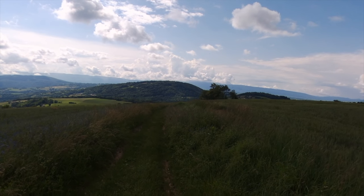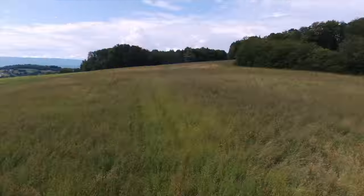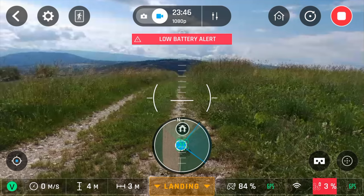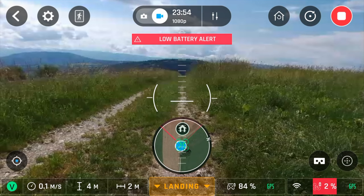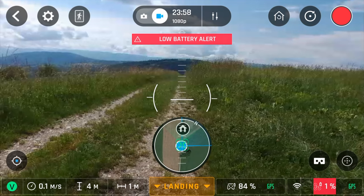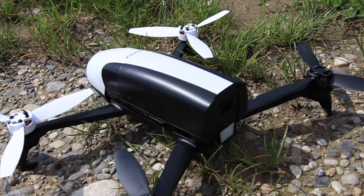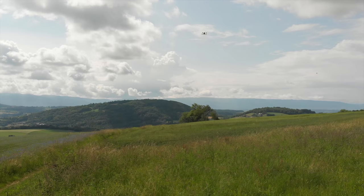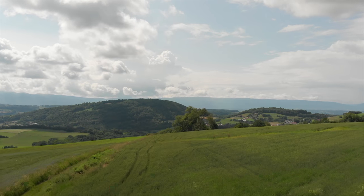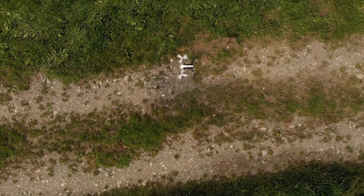Now that we have tested all those normal functions which every user would use in a normal flight, we will do some manual flying around the place just to drain out the battery. This will last a couple of minutes until the battery gets low enough for it to do an emergency landing. I did not land the drone — the drone landed itself. I can confirm there are no problems I can see with firmware 4.7 up until the last point where the drone automatically lands itself.